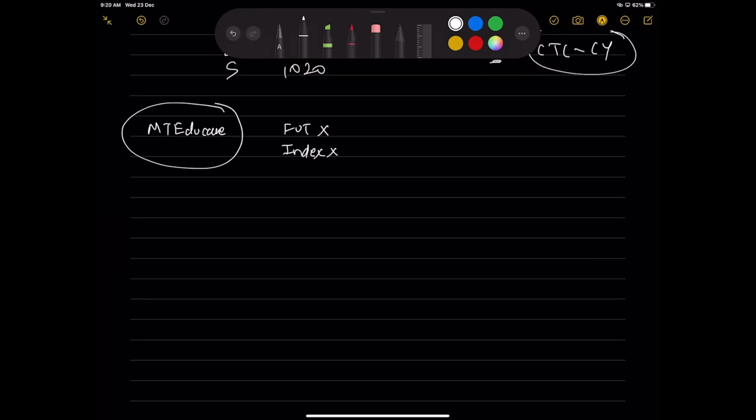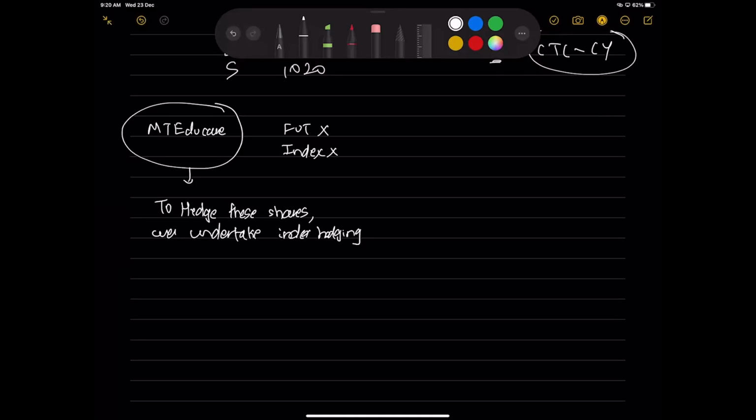then we will practically implement it by downloading the data of MT Educare, Nifty, and then working out with them. Okay, so to hedge these shares, we undertake index hedging. Now, how do we undertake this index hedging?